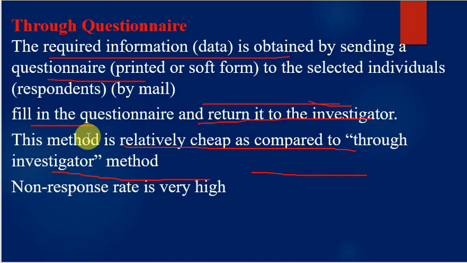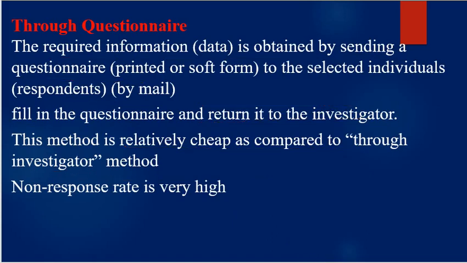Another one is through questionnaire. The required information is obtained by sending a questionnaire, either printed or in soft form, to the selected individuals, not to all. Respondents may be asked directly, face to face, or the questionnaire may be sent by mail; they fill it in and return it to the investigator. This method is much cheaper compared to the through-investigator method.